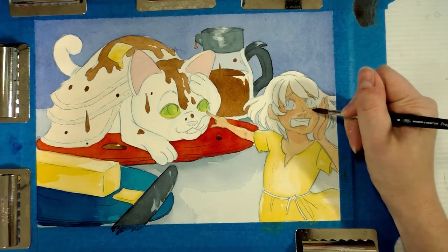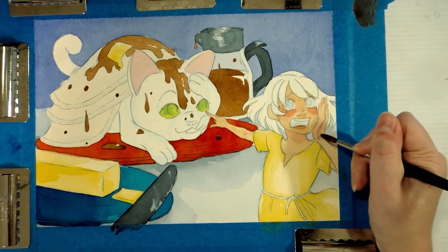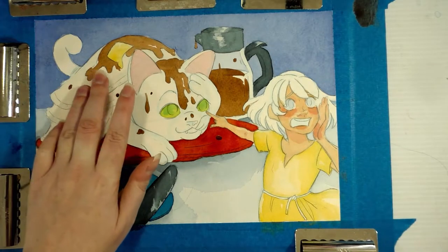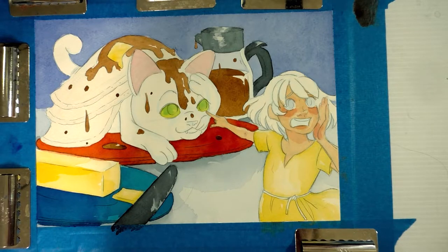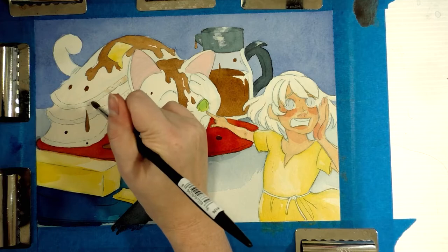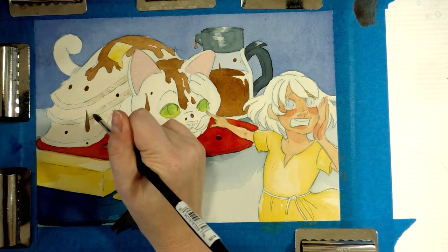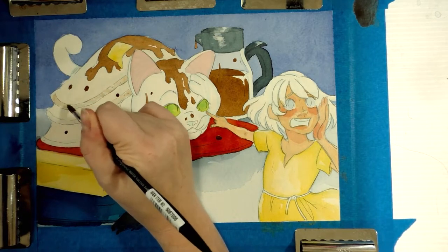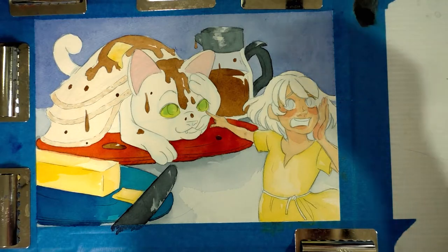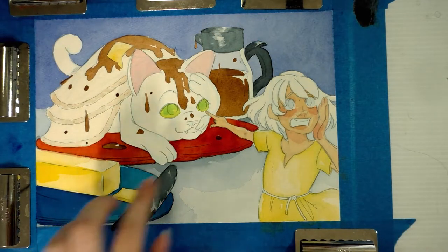And then I'm also going to add a little more blush to her cheeks and the palms of her hands. All right, looking good so far. And then this is actually dry enough that I can go in with that slightly darker color, and I'm just gonna work it in here and there, because if you look at pancakes, that lighter edge of the pancake, there's still lots of shadow going on in there. Then I have a syrup drip that didn't get painted, so go ahead and I'm still thinking about my two plates.